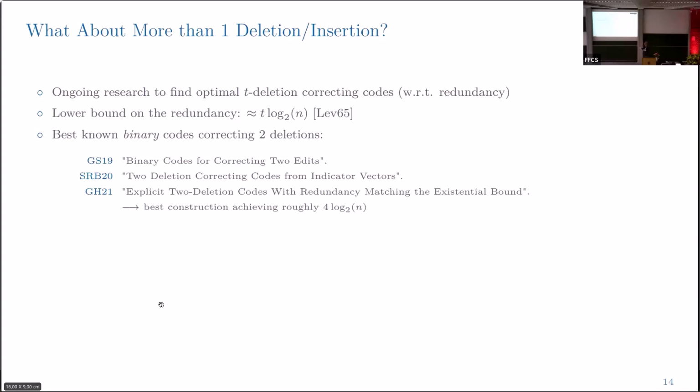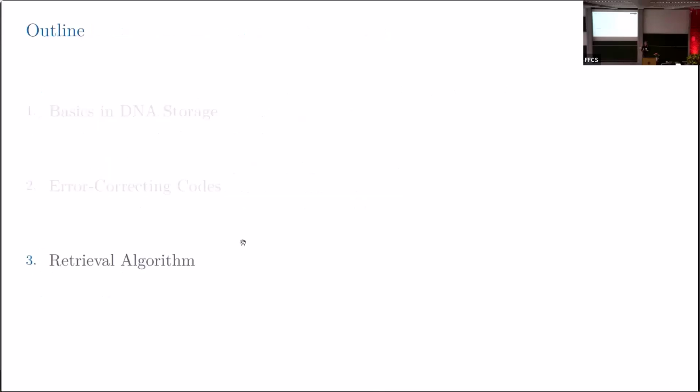There is a lower bound on the redundancy that we want to hit, and there are some code constructions that go pretty close. That's, I think, the best known so far. So if there have been new updates, please let me know. Exactly. And we don't just look at deletions, but also at fractions of deletions or probabilistic scenarios. So there is a lot of research going on. As I said at the beginning, there are not yet so many good error correcting codes for this scenario, apart from one deletion. Okay, so that's about where coding comes in.